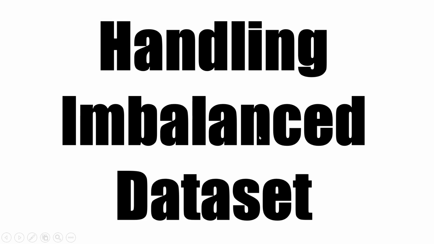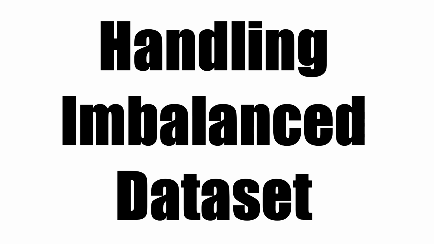Now in this video we are going to learn a very important thing, which is nothing but handling the imbalanced data set. What imbalanced data set means: let's say you have 100 records in total in your data set, and out of 100 only 10 have the negative flag, and the rest 90 are positive, for example in case of fraud detection, right?